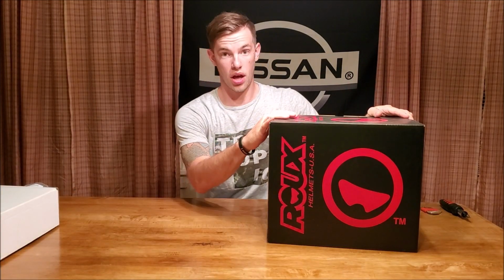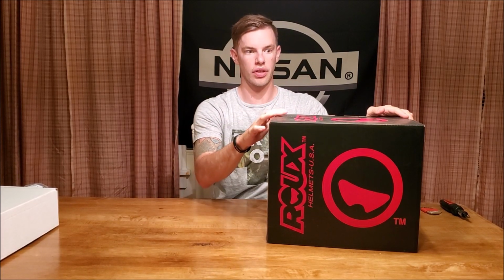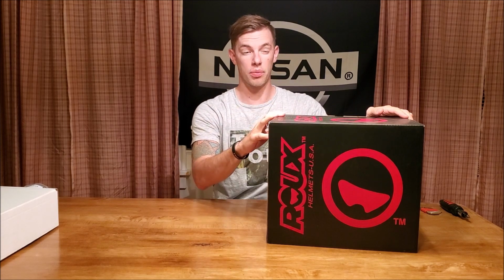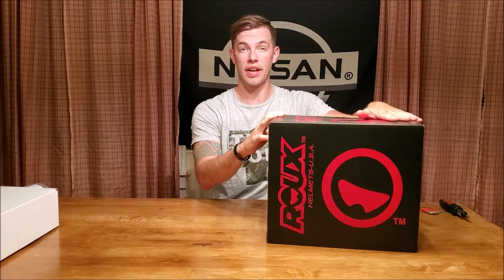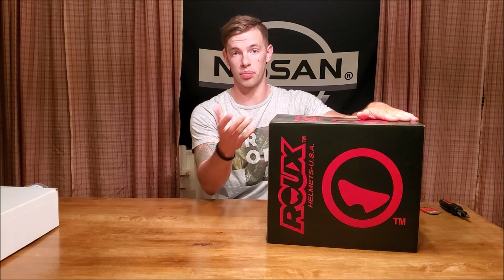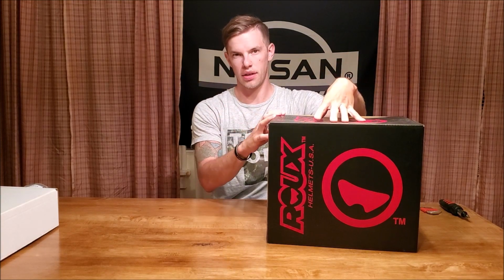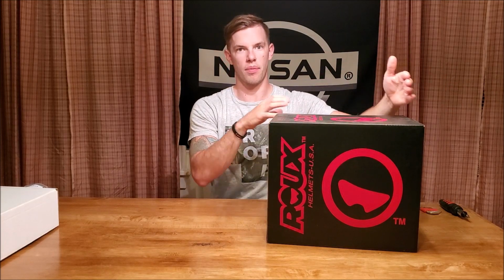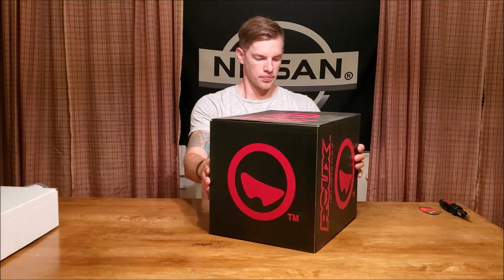So the helmet that I'm going to be unboxing today is the R1F helmet. This edition is in gloss white and it's the loaded edition of the R1F. This helmet itself runs about $499 retail. This is an SA or Snell approved, 2015 approved helmet. Like I said, the loaded version is about $499. The non-loaded version is about $399. And from there, I'll tell you guys exactly what the difference is.